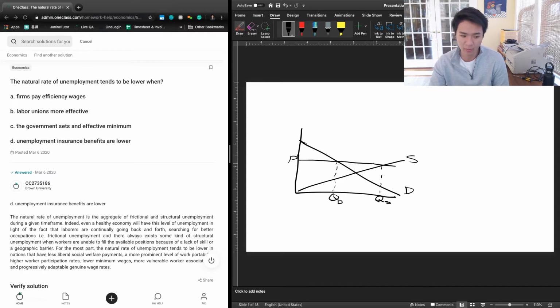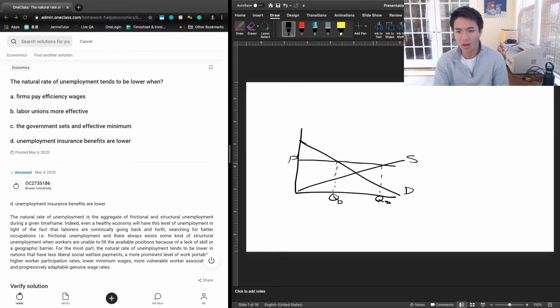And the final reason we talk about in regards to structural unemployment is efficiency wages, where firms are not required to pay more money to their workers. They just want to because higher wages result in more efficient workers, happier workers, less turnover, and higher skilled labor. And so firms might just decide that it's better for them to pay higher than equilibrium level wages.